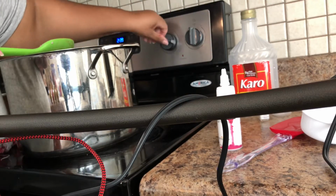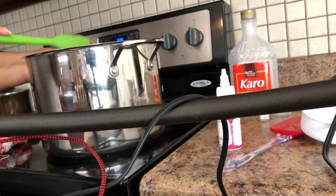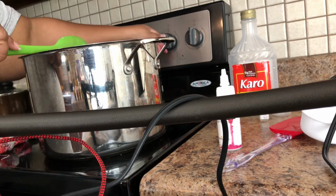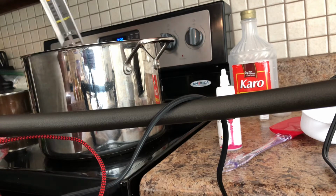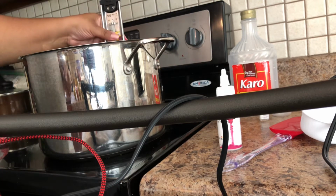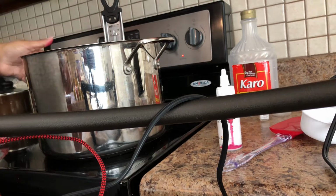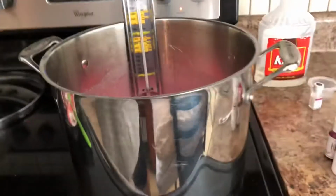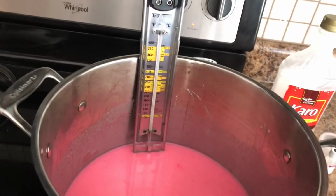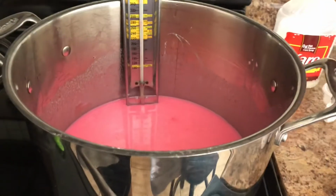So I am setting my stove here to medium-high heat, and I've stirred it very well. And also I'm going to be adding my thermometer here as well. And you want to make sure that thermometer does not touch the bottom, because if so, it will give you a false read. And you don't want that. You want to cook it specifically to 300 degrees. Do not go over, because if you do, it will burn it, and then that's just wasted time and product and effort. So you don't want to do that.